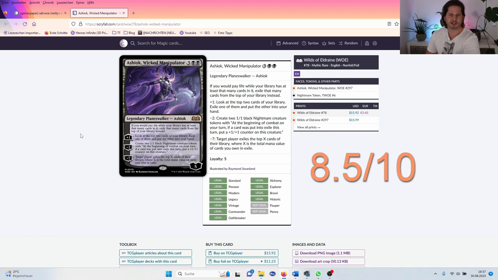So next card, we have the only planeswalker for the Wilds of Eldraine set, Ashiok, the Wicked Manipulator. For 5 mana, you get the legendary Ashiok, and if you would pay life while your library has at least that many cards in it, exile that many cards from the top of your library instead. Then Ashiok has the +1 ability: look at the top 2 cards of your library, exile one of them and put the other into your hand.